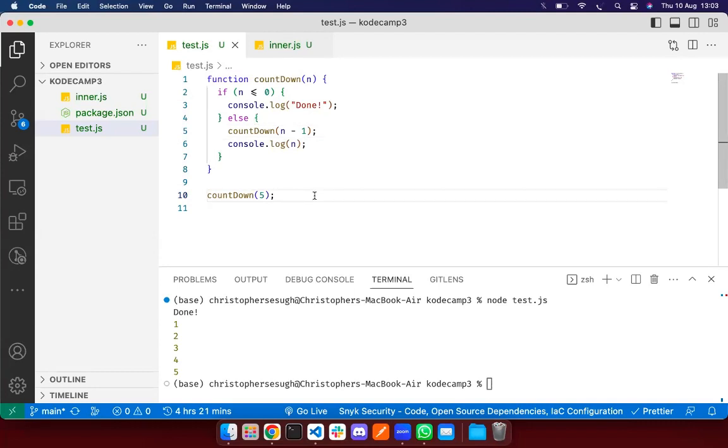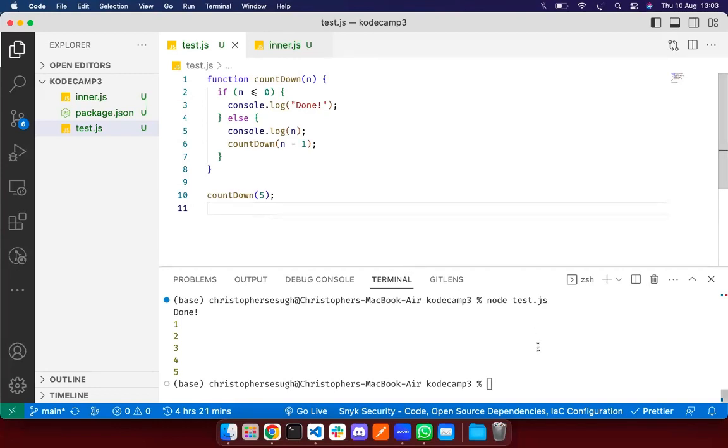Now, what's happening is when you call this function with the value of 5, initially when it was a countdown function, it will call 5, remove the function and push it to the stack. Call 4, remove it and push it to the stack. Call 3, remove it and push it to the stack. You need to understand the stack data structure in order to understand recursion. The last value being pushed to the stack will be the first value to be removed. The last value that will be pushed will be countdown of 1.